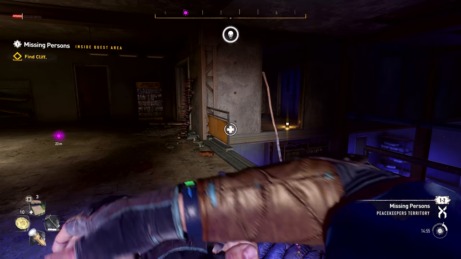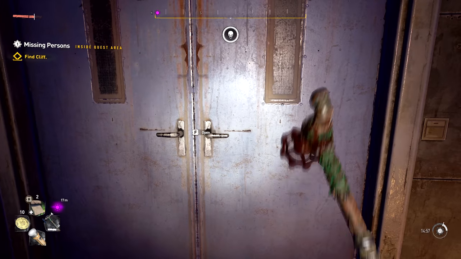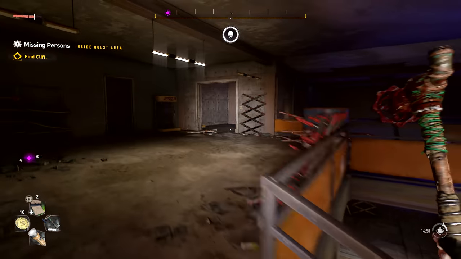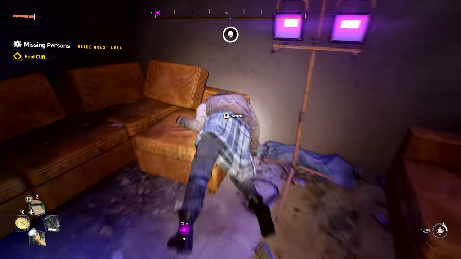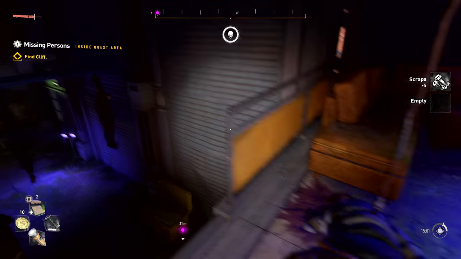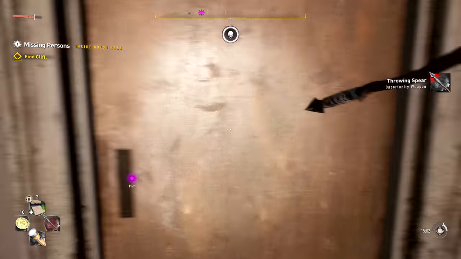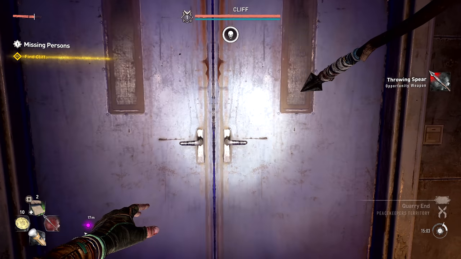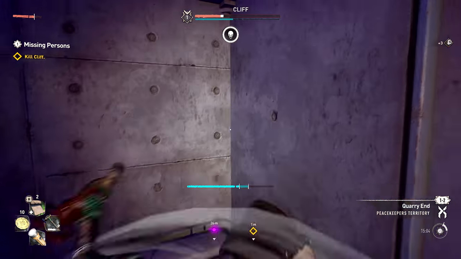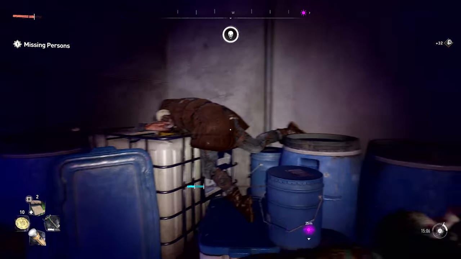All right, fine, Cliff. What I like about this video that I'm doing for you guys is that I know it won't interfere with the main game, because I probably won't do every single side quest in the game. And when I do this one, it'll be one of those, hey, we've seen it before, but not mandatory, you know? Throwing spear? I'll definitely take that. Man, it's got a big health bar, too. Too bad it's gone. Let's go.